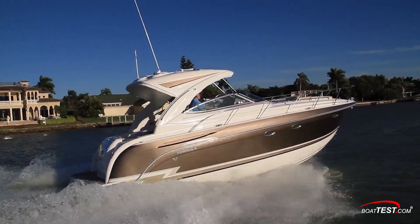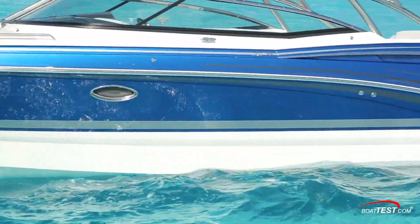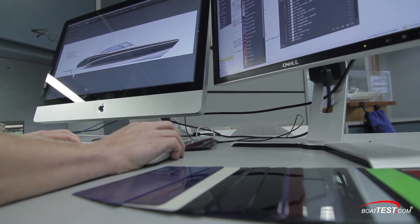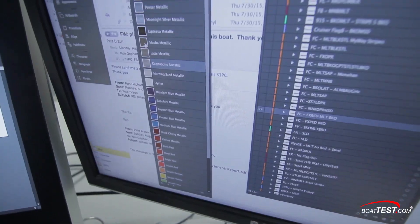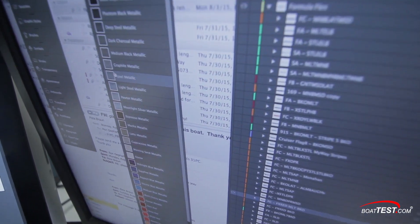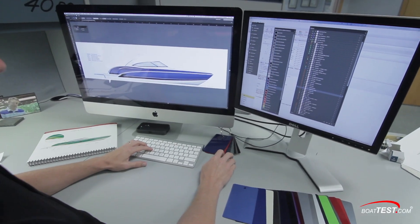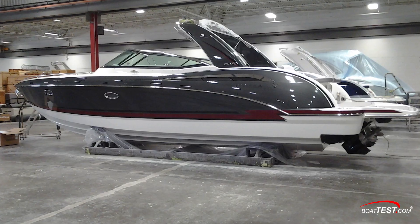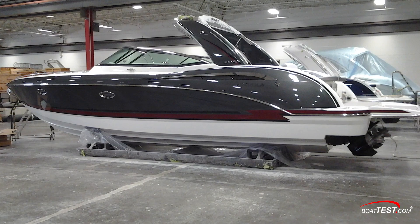The thing we see most often when people come in and want to personalize their boats is in the area of graphics. We've had examples where people have wanted to paint the flagship graphic in the same colors as their alma mater, perhaps the color of their car. There are quite a few examples of really interesting things done through both Formula Flex and Formula Flex My Way. For example, we had an executive of Porsche who came in and wanted the boat to match a Porsche metallic silver, and we certainly accommodated that through Formula Flex My Way. That's what it's all about — these people want exclusivity in their product, and we are able to deliver that.